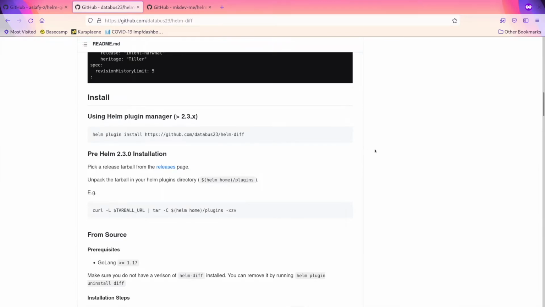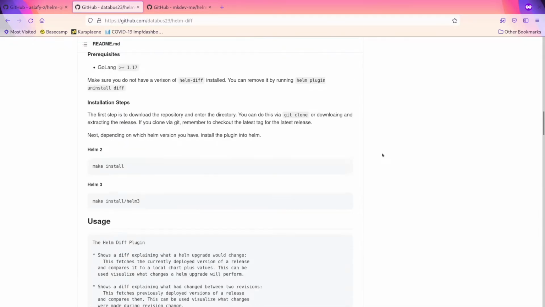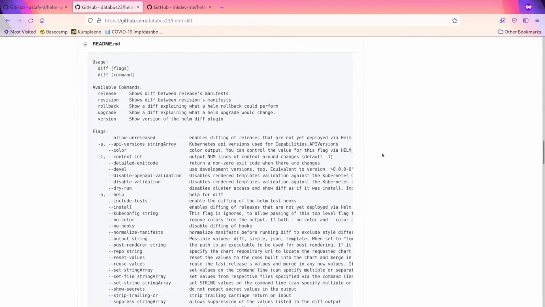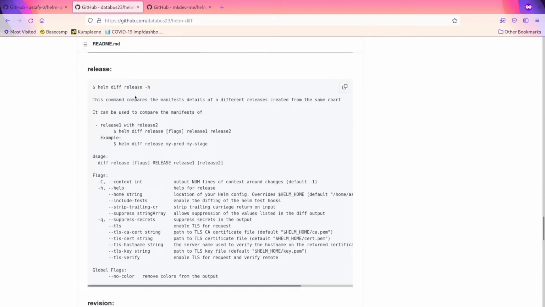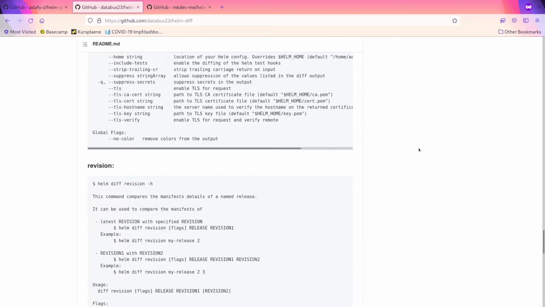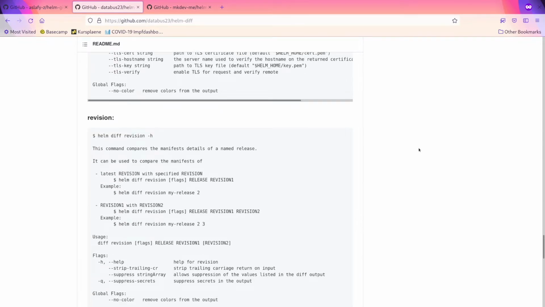Helm Diff plugin can also compare 2 different existing releases. This might be handy if you want to see what changed between 2 deployed versions of a chart. It won't hurt adding Helm Diff to your continuous integration pipeline so that you can catch potentially disruptive changes before they are merged to the main branch.